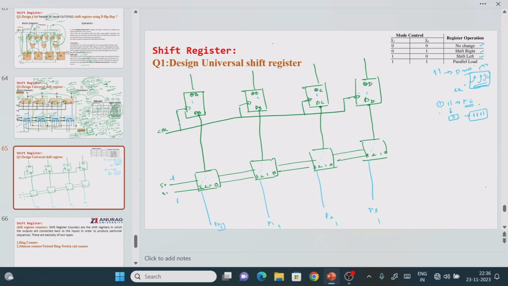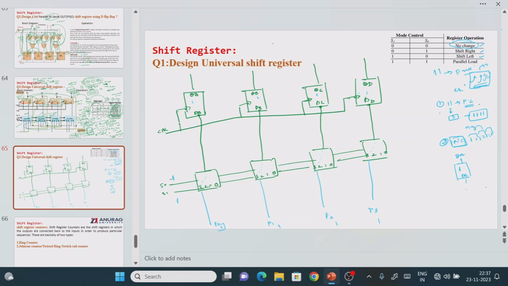Right? Now what we will do is, first we will perform the no change operation, right? After this load is completed, now we will perform the no change operation. So what is the meaning of no change operation? It means let it be in the flip-flop; DA is the input, QA is the output value. If it is 1, then for the next clock pulse also, what should be the output? No change means if it is 1, next also 1 only, right? Again no change means the next clock pulse also 1, again the next clock pulse also 1, right?